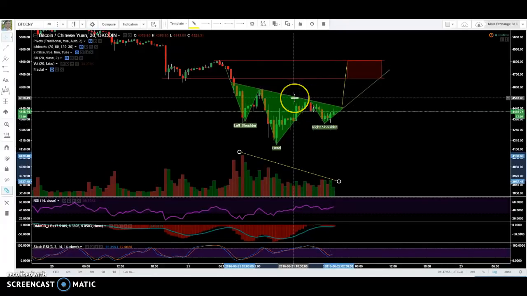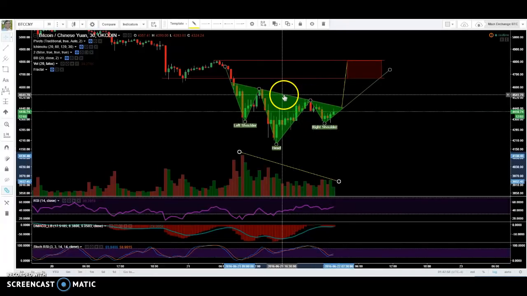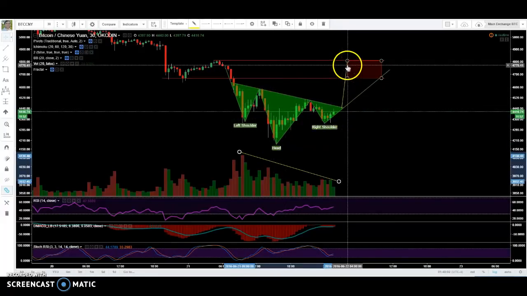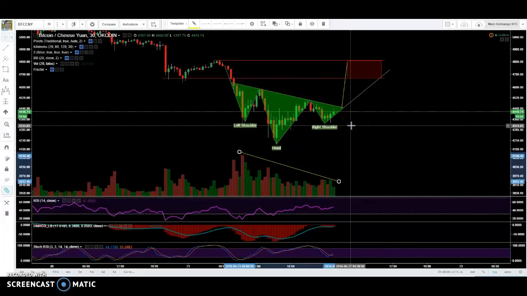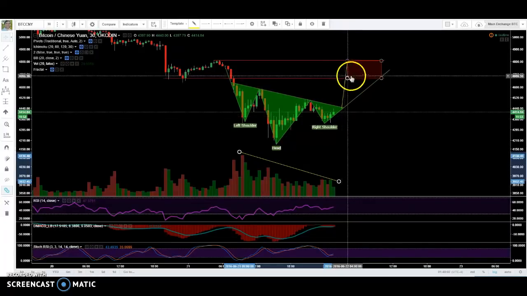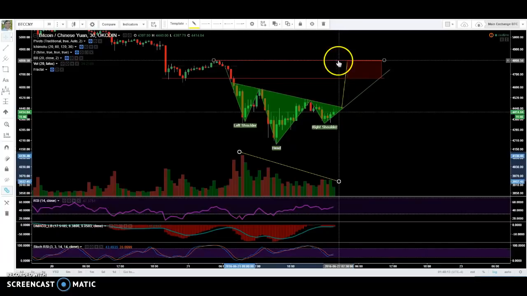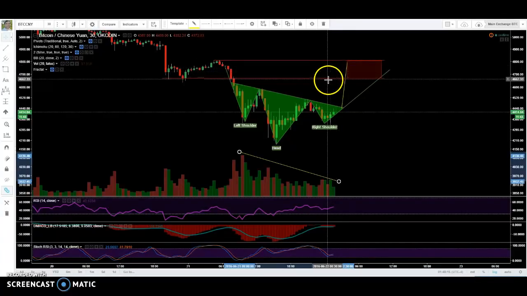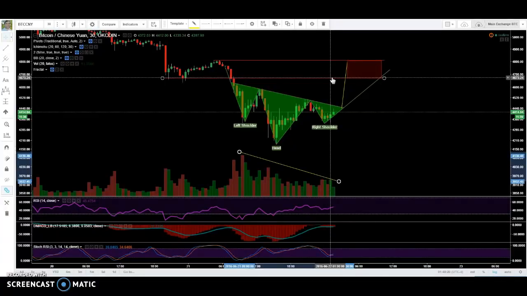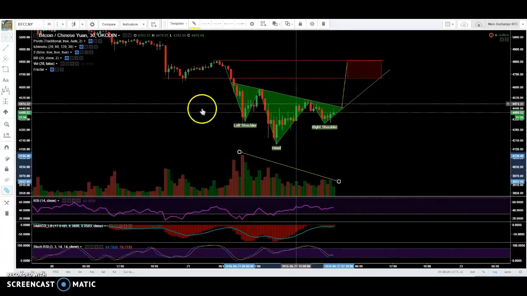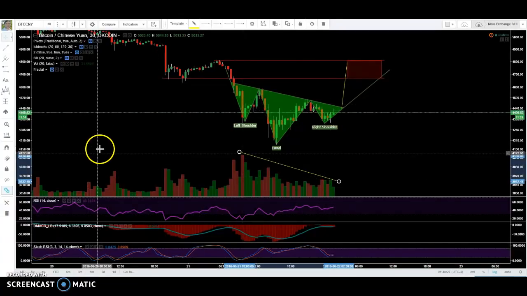And when you're measuring targets for head and shoulders, you want to take the distance from the neckline to the head and then apply that to the neckline up or down if it's a normal head and shoulders. And in this case, we get a sell zone or a target somewhere between these two levels here, which makes sense. This is also the 61.8 fib of the entire, well, not the entire, but the little move up. So we'll see if this works out, and happy trading.